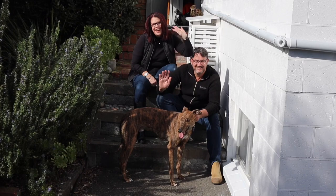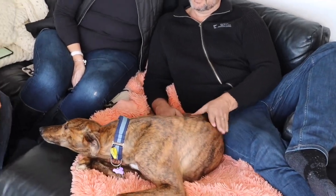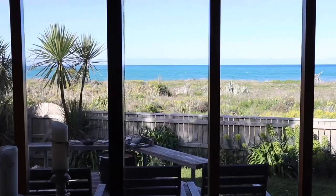Hello, we are here in beautiful Roaringi Beach, quite close to Te Paranui Permaculture Homestead and Animal Sanctuary, where our Hounds for Life home base is. And we are here with a couple, Linda and Fred, and their houndy, Harry. Harry was fostered briefly at Hounds for Life, and then found his forever home in this absolutely gorgeous environment right next to the beach with beach view.